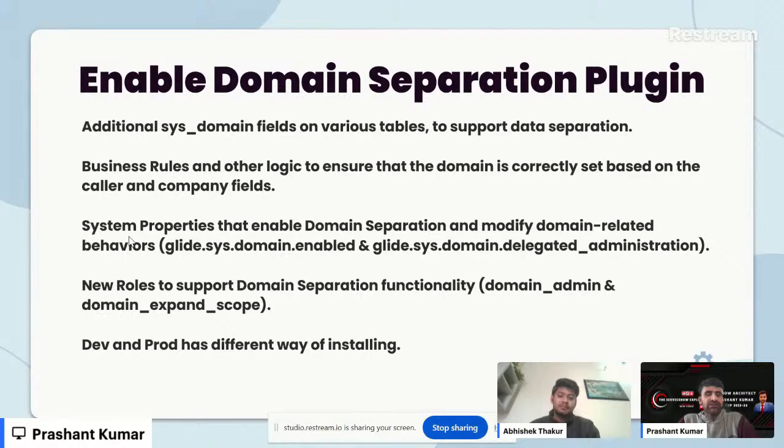So domain separation is basically a configuration done by the system administrator, in the sense the parent administrator of that complete instance, right? Suppose I am the company XYZ, and I am having complete hold of this process and this instance.